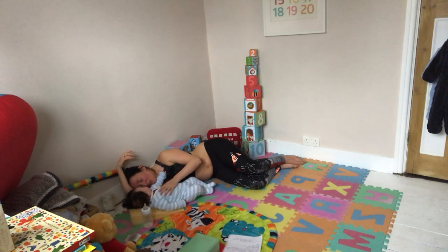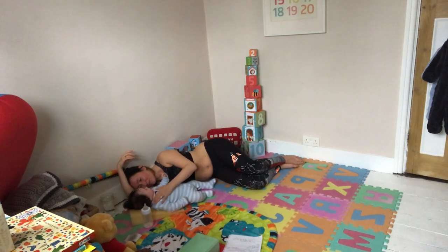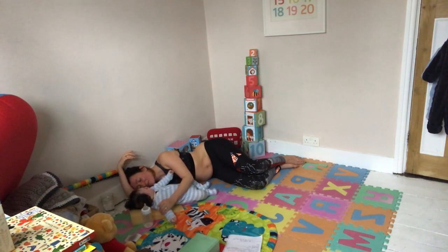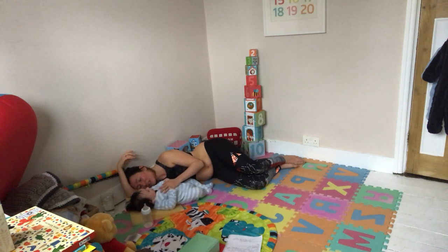And maybe start to take in your senses. So start to notice the smells around you. Maybe you can smell your baby. Breathe in their smell. And allow that to relax you. Sense of touch. Maybe you've got your hand on your baby. Just allow that connection there as you inhale, the touch of your baby. Maybe your baby's holding your finger. Even if they're pulling your hair, just allow that sense of touch to ground and relax you.